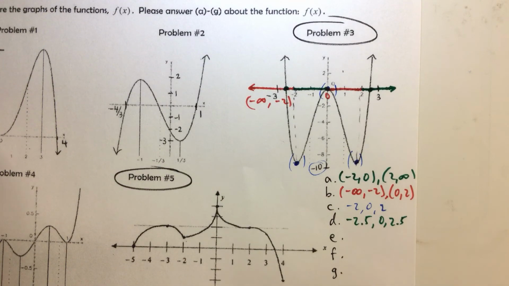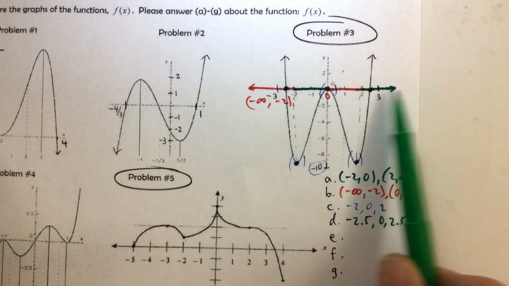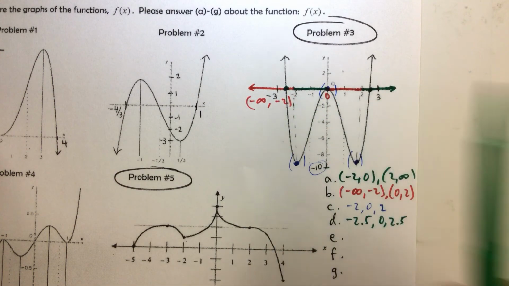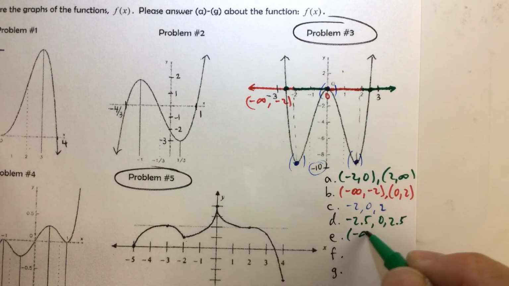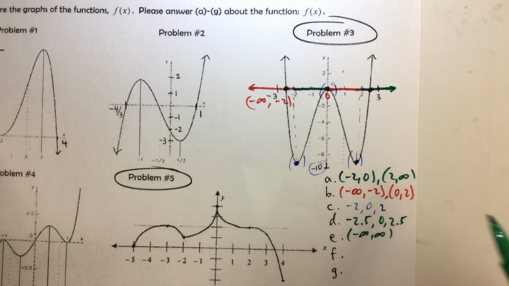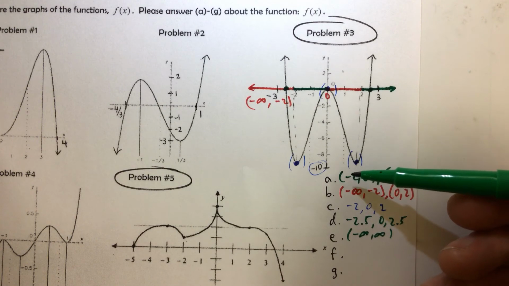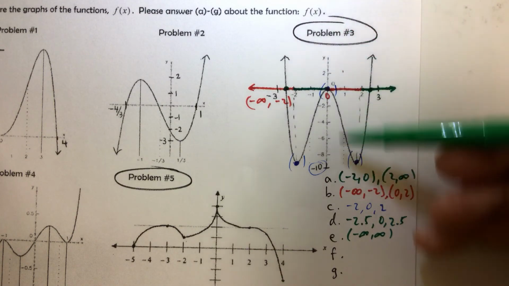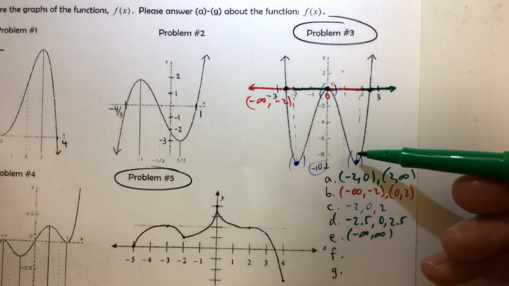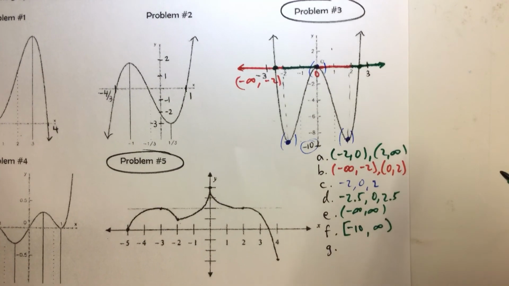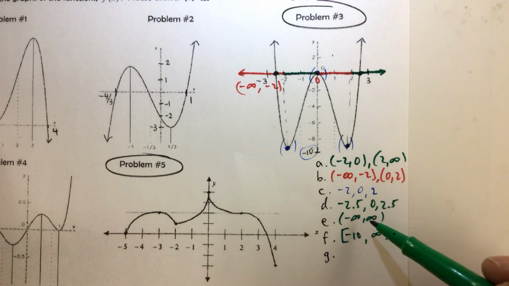Well, the domain is all the real numbers x that you use to graph the function, from the lowest x to the highest x, and if there are no breaks in between, then we have a domain of all real numbers. And the range would be all the real numbers y from the lowest y to the highest y, minus any breaks in between. So we're using all the y values from -10, including -10, to infinity. We always read the range from bottom to top when we read the domain from left to right.